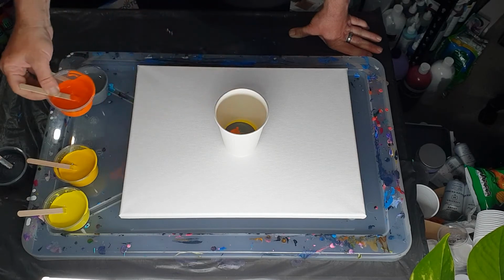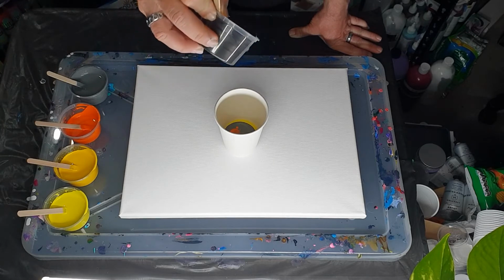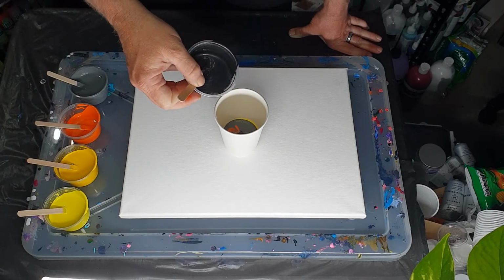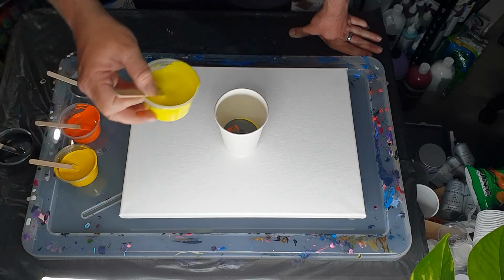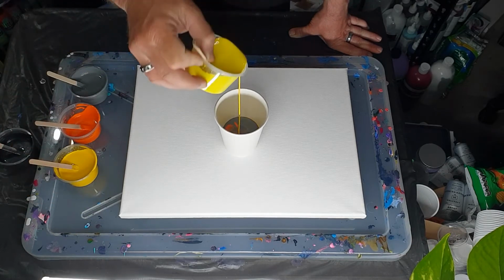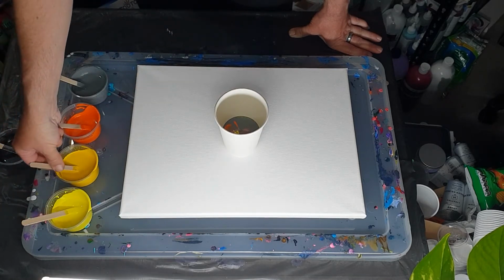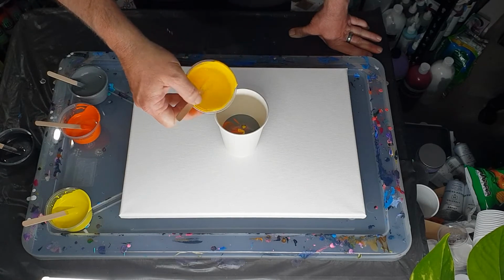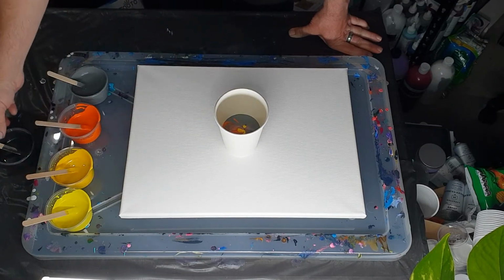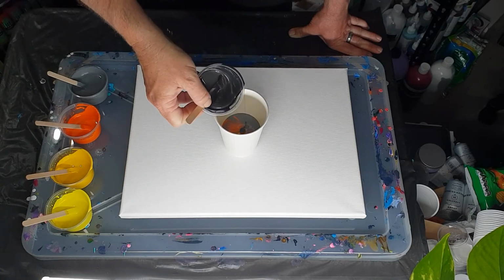If it's a fail, it's a fail. Sometimes you just have to take things as they are, and you're never going to learn if you don't do little experiments and just have fun to see how it all turns out. Yellow and black are beautiful colours together, but if they stay separate, it's great, but they don't always stay separate and behave the way that you would like them to.